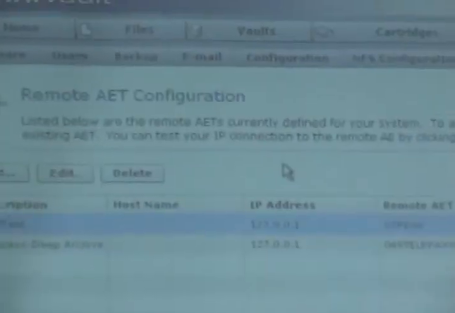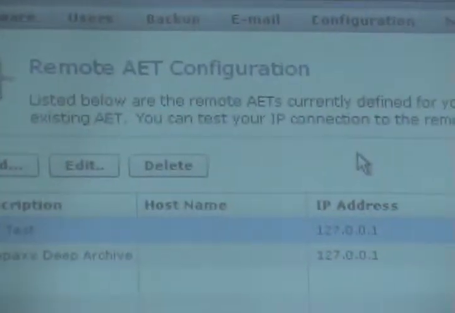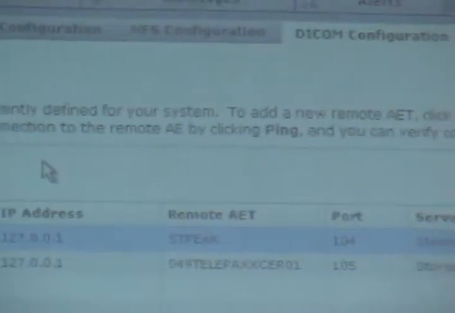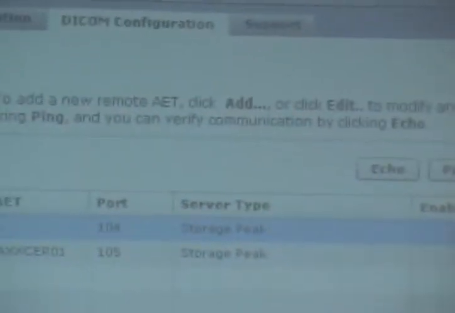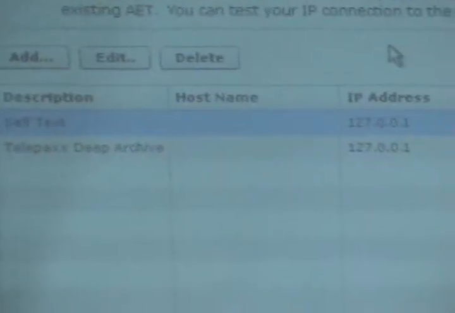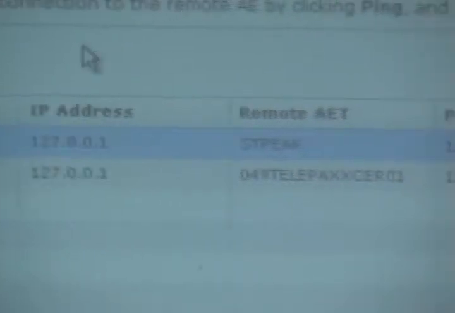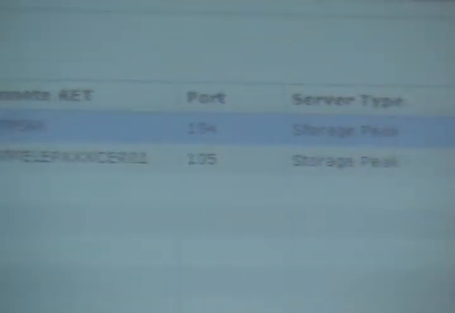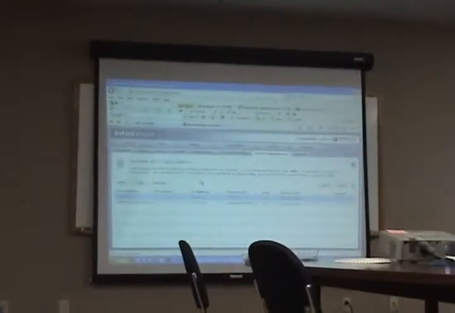So, I don't know if we've got a remote AET that we can play with. Yeah, you can put it in. Are you ready to put it in? Yeah. Is it set up to ST-Peak and port 104? No, I'll fix that. With the InfiniVault's IP address? I called it Pro Store. You always want to set up the remote AET first. It just makes more sense, because otherwise there's nothing to test with the InfiniVault.